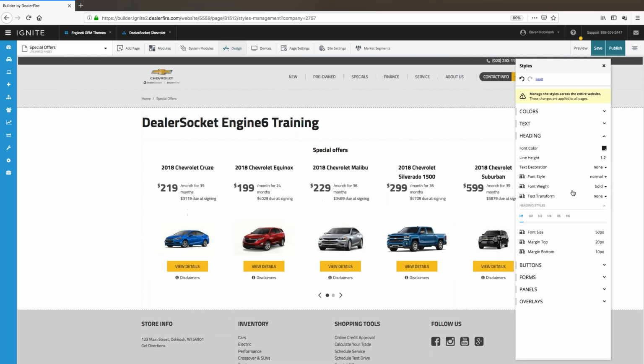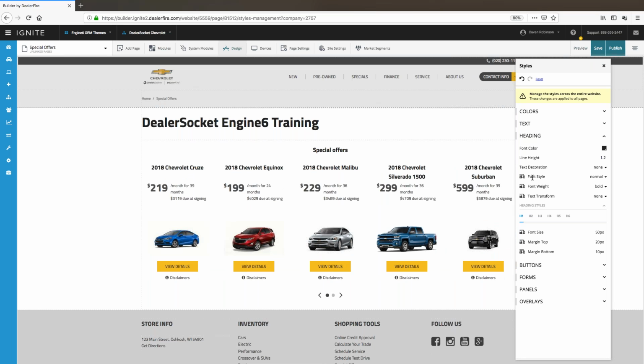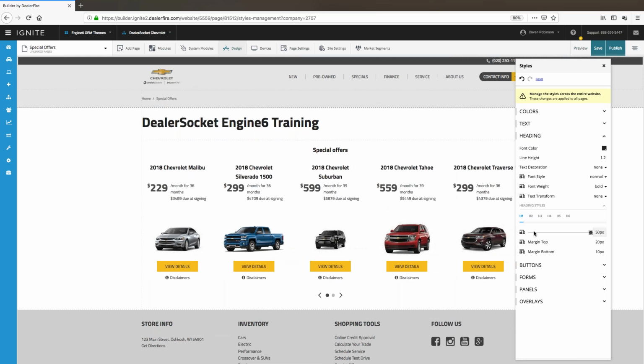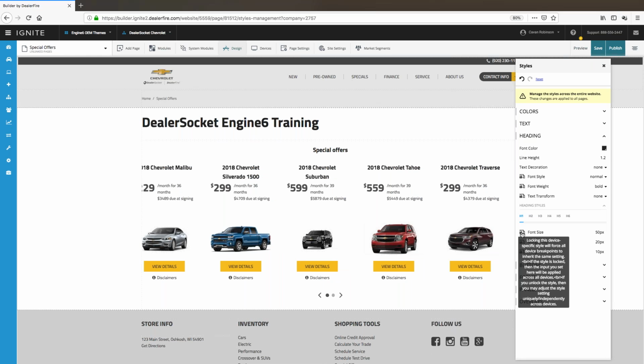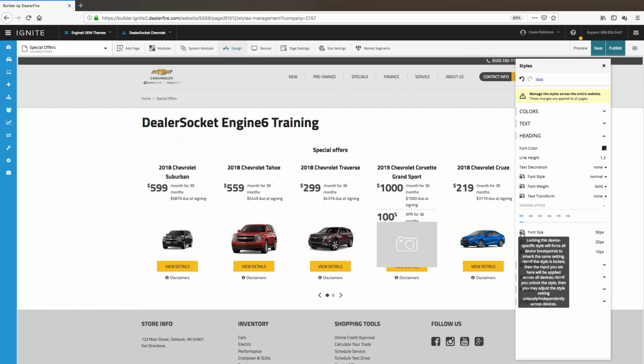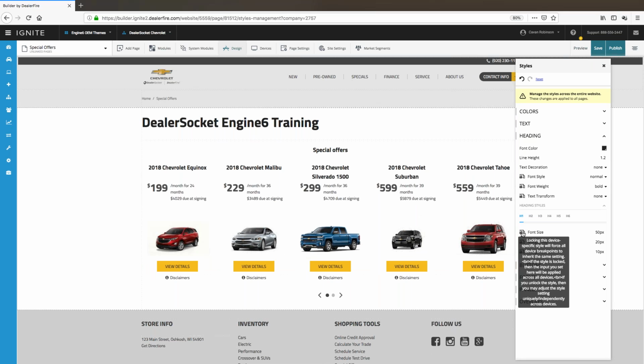Now, the cool thing about this is that it's all device specific. This is really where we're first getting into this conversation about managing the way our website looks across devices. So as you can see here, for instance, with my H1 under font size, I have it set at 50 pixels right now. And if I hover over this little icon, basically what this says is this is going to lock this H1 style for the device that I'm currently on. So for all desktop versions or categories of devices that are actually accessing my website, that H1 is always going to come in at 50 pixels, right?